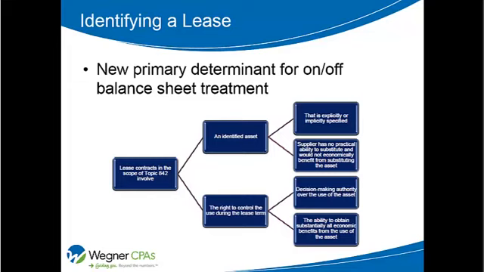The second part is the ability to obtain substantially all economic benefits from the use of the asset. So again, in the car example, I get all the benefit of driving the vehicle. The leasing company does not get any benefit from me driving the vehicle. In fact, it's the opposite, right? Their value goes down the more I drive the vehicle. So you have to look at who's getting the benefit of actually using that asset. Is it the leasing company or is it the person leasing? So again, if all these four are true, so if you've got your two under the identified asset and the two under the right to control, then you are going to have to include that lease on the balance sheet.